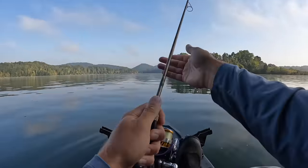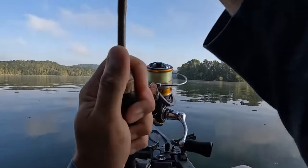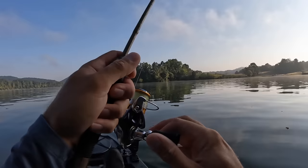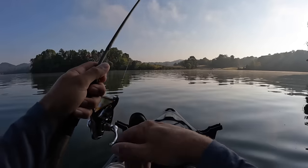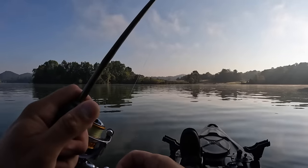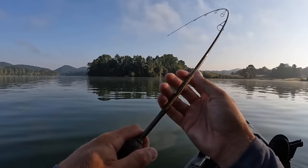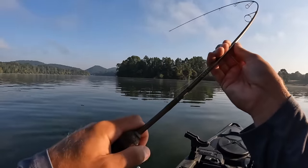I ain't 100% certain, but it kind of felt like he rolled at one point. Let's turn this way and see if we can make up a little line on him. He's going to pull me out here in the sun. I'm going to have to put my shades on just to be able to see to reel this fish in. I'd much rather be catching an 8-inch bluegill than any size channel cat, but I'm committed at this point to seeing this through.